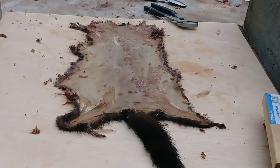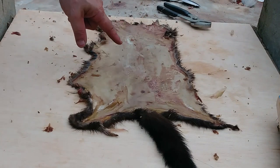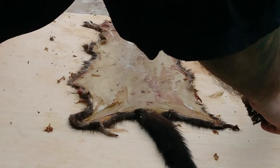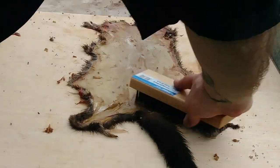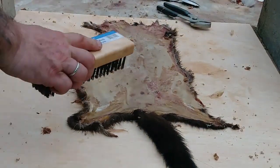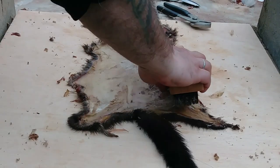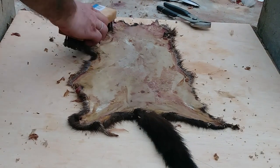Now we got it defleshed. There's some stuff still left on there, here and there, as you'll see. But that stuff is really hard to get off, especially this, because this is a really thin pelt. You can rub it with a brush a little bit. I know I don't have my gloves on, but I'm not touching it, so I'll rough it up a little bit.